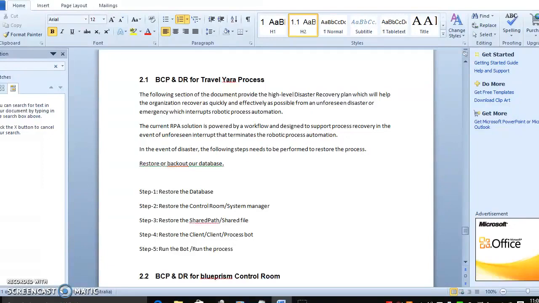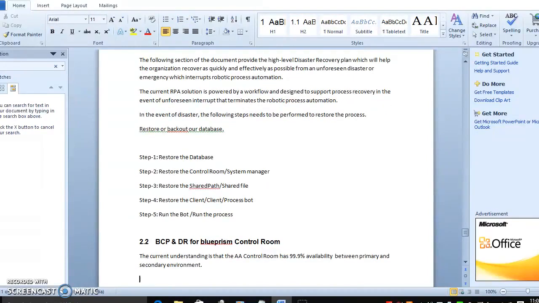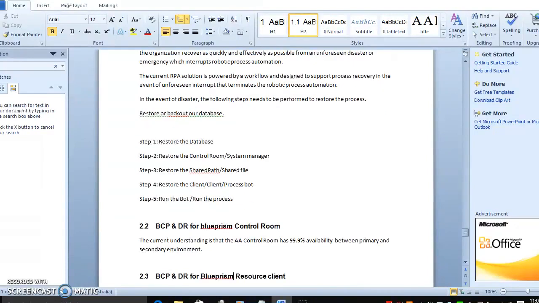These are the prerequisites for database recovery and the business continuity plan.